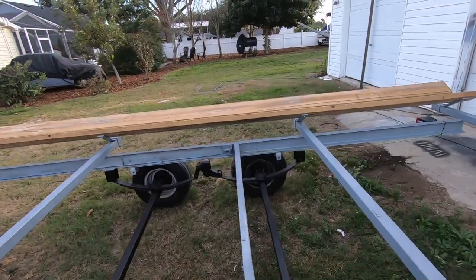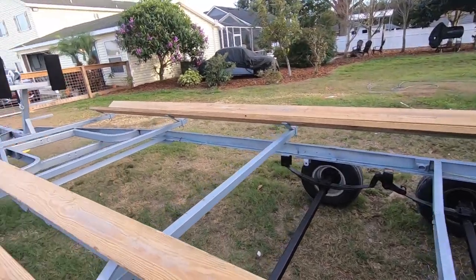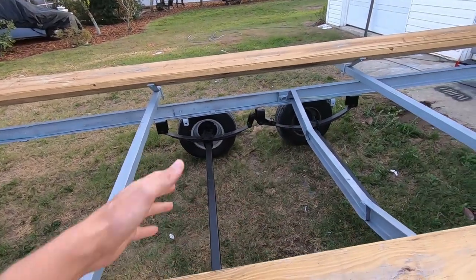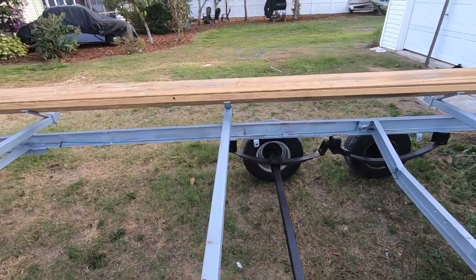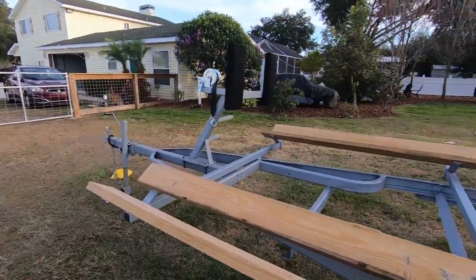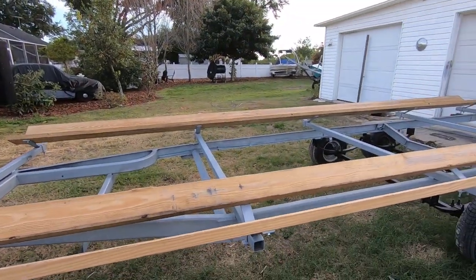It performs okay, it's just not very pretty. It was obviously pieced together from a bunch of different trailers and a random axle. It just doesn't look very good, but hopefully we can change that today because I'm not getting rid of it. I'm going to make do with what I have.